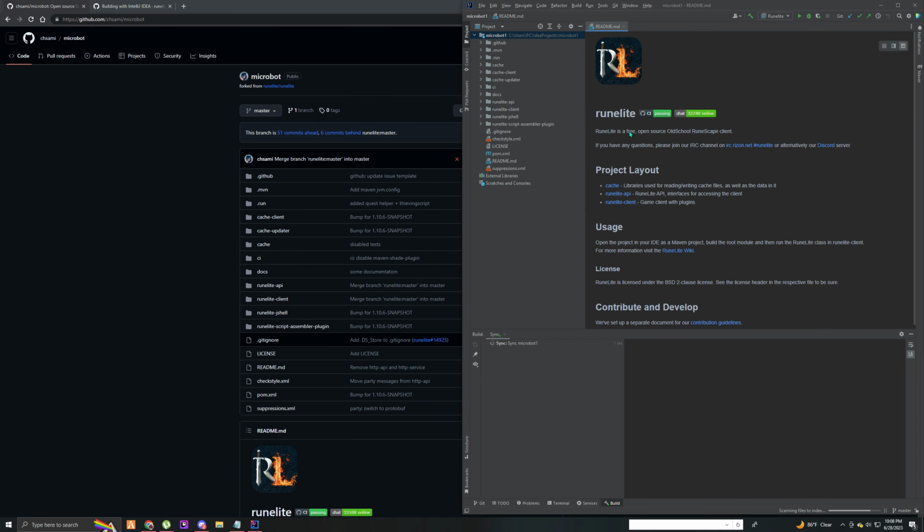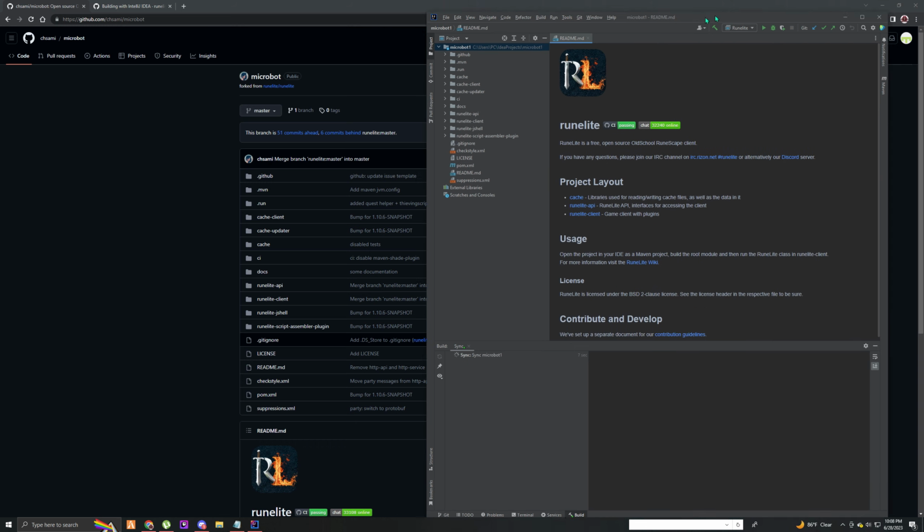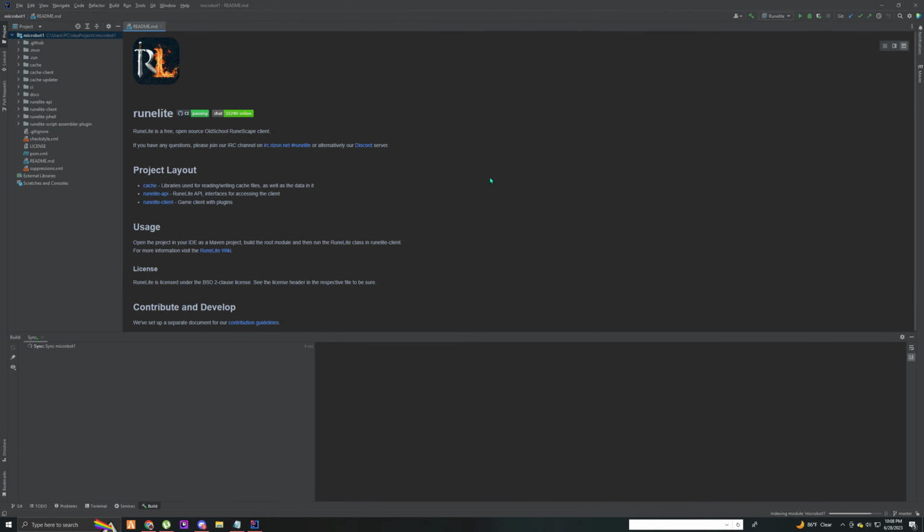Alrighty, and like I said, it'll open it up right here. Mine's going to say Microbot1, yours won't specifically say that, but this is how it's going to look, and I'll open this up fully. That way we can take a better look at it. You'll have pretty much your files and all this stuff, and this will directly match how your directory looks.